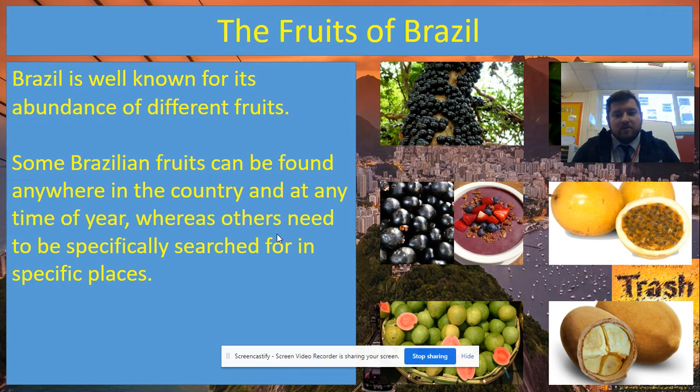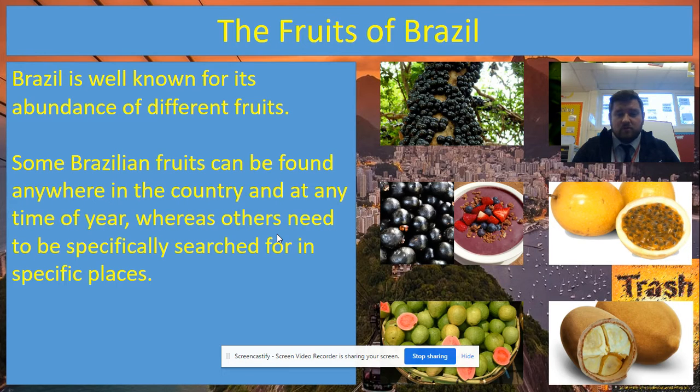Now, because of their climates, because of the environments that they live in Brazil, they have some very different fruits that grow there, some different plants. Okay, so the pictures on the right-hand side here are fruits and vegetables, well, I think they're all fruits actually, that grow in Brazil. I'm guessing there are probably some there that you don't recognize. Okay, some of them can only be found in Brazil. Some of them cannot be found anywhere else on Earth. So that makes them really, really interesting.